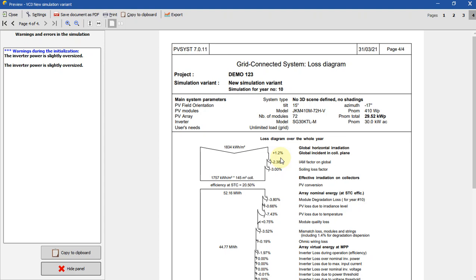That is how to design a solar system on PVsyst version 7. And if you have some questions, or some comments about this video, or you want to ask for more detail on how to design your system, you can use the comments below this video.